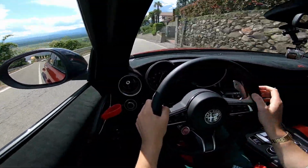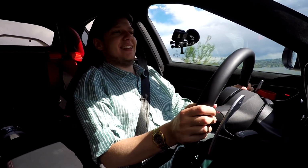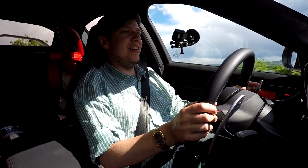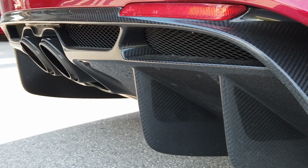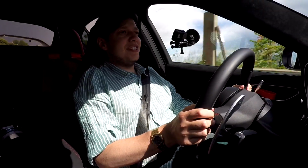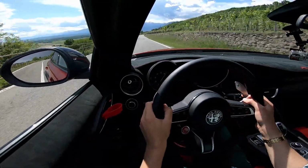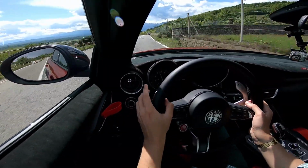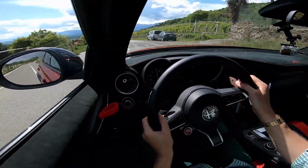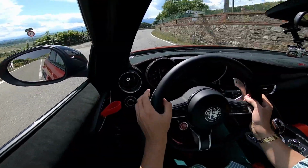The valves are open. It's so loud due to the lack of back seats, and you can bet that on this car you don't need to announce the engine noise through the speakers like most car companies do these days. It's properly loud. This Akrapovic exhaust truly announces the noise of this twin turbo V6.